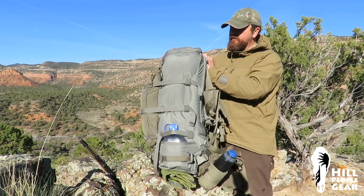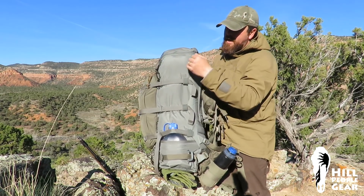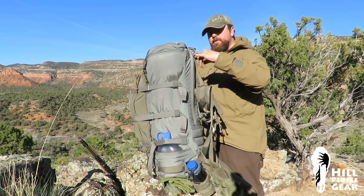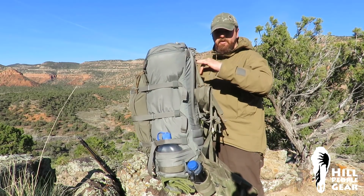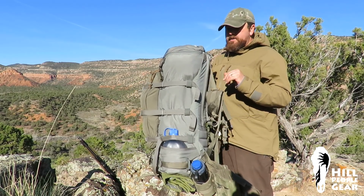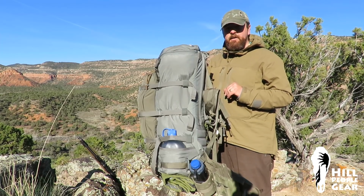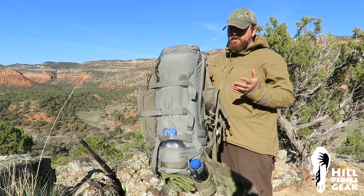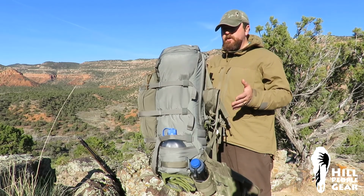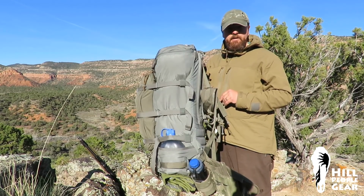We do not have a big floating unsecured top lid. The straps over the top control all of this load, drive it right into the very tops of the stays, so that you have absolute control over that load. At 5,500 cubic inches, this is a pretty good sized pack. This is the pack that, if you have winter loads, perhaps hunting loads, you're looking to carry freight, this is a great pack to do that with.